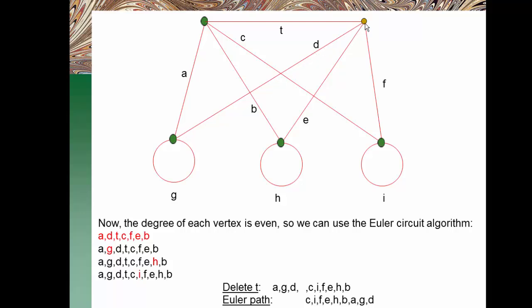Notice that we arrived at the other vertex that was previously odd. So if we eliminate the temporary edge, we can clearly see the Euler path going from this vertex to the other odd degree vertex.